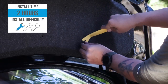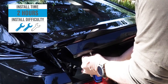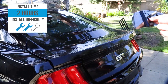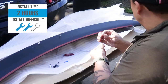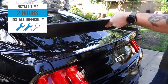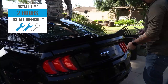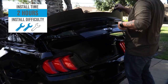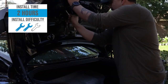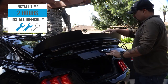Now what do you say we switch gears and talk a little bit more about the install. Typically with these spoiler installs, the site goes middle of the road — two out of three wrenches on the difficulty meter. Call it a couple of hours to complete from start to finish. They do that because the install is going to go down one of two different ways: if you have a factory spoiler installed, it's certainly going to be a little bit easier. If you do not, you will need to bust out the drill. To give you a better idea of how things might go down on your S550 at home, here is a detailed walkthrough from an AM customer.